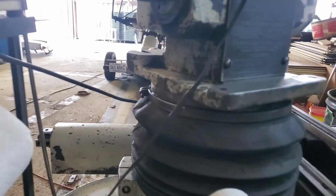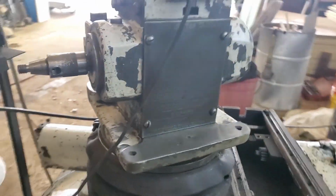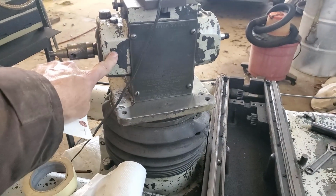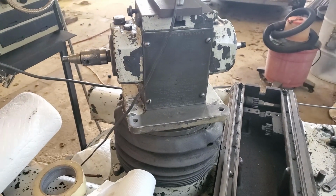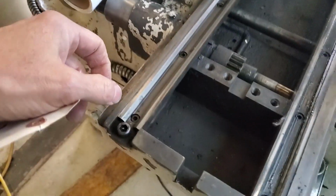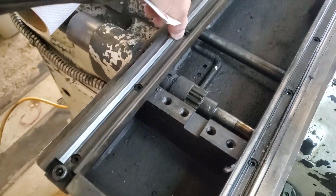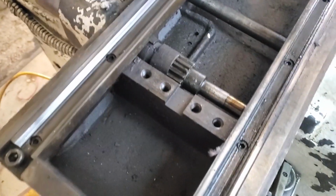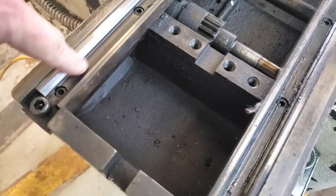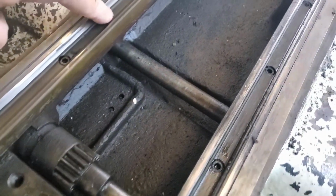So the motor drives a flat belt that goes up the column into the spindle, and the spindle is the oiled type. It is not the grease or permanently grease type. Condition is it's used, it's a grinder, and the ways start out looking pretty much perfect out here, but then the indentation from the balls is a little bit more pronounced in the middle.